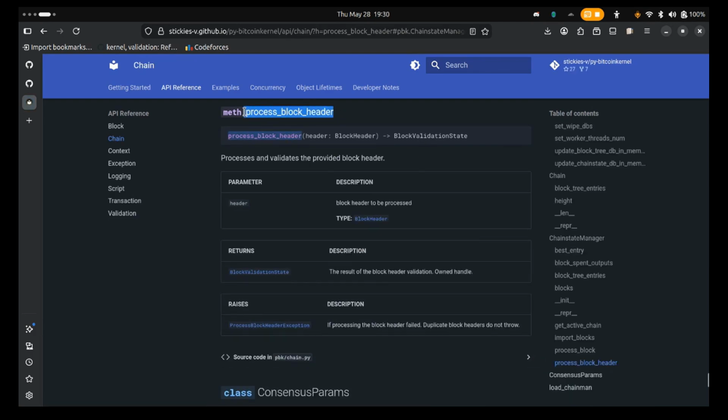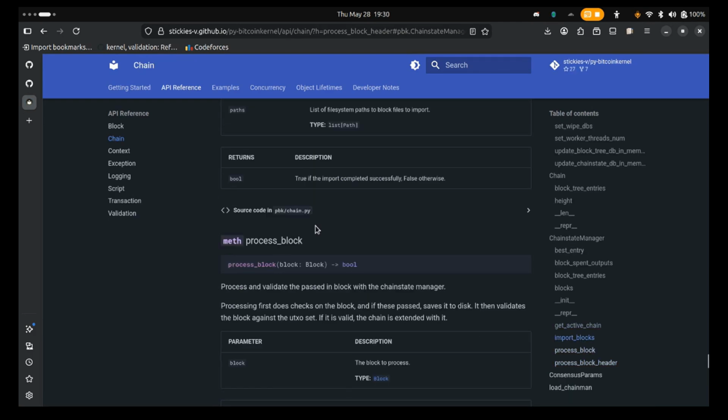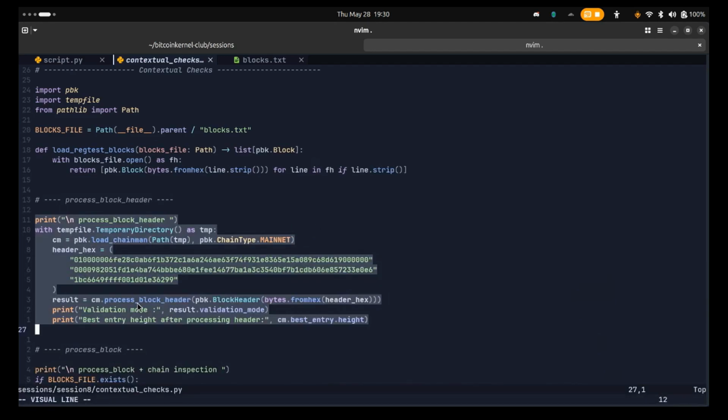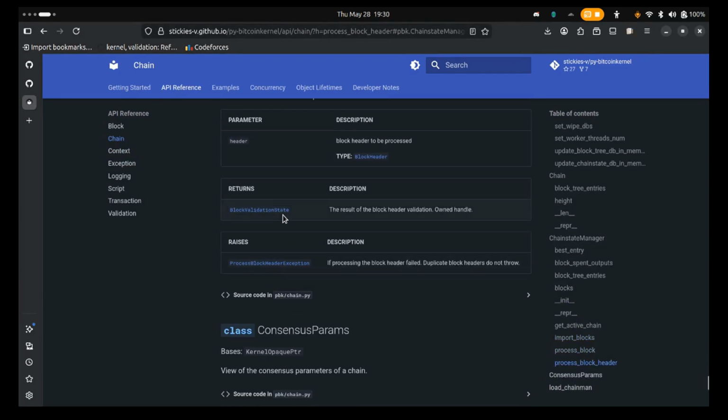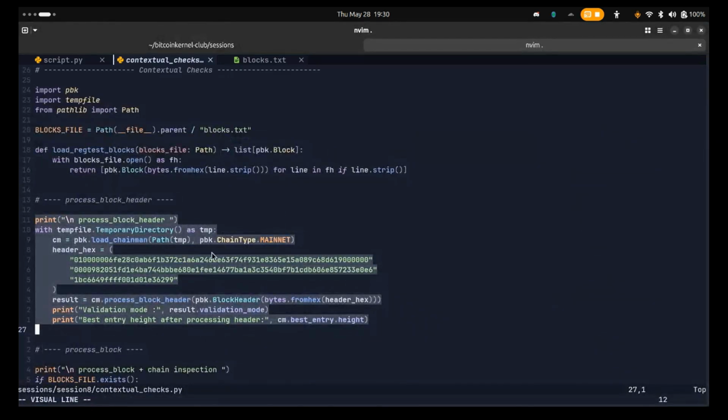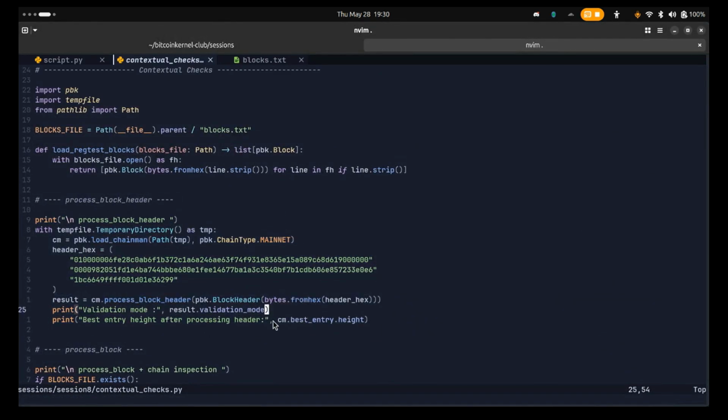This is inside the chain class, we'll call that, and it returns the block validation state. As I've already said, it's an enum which contains three values: valid, invalid, and runtime error. We'll also be printing the validation mode.